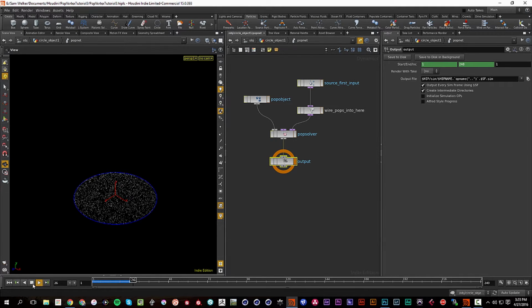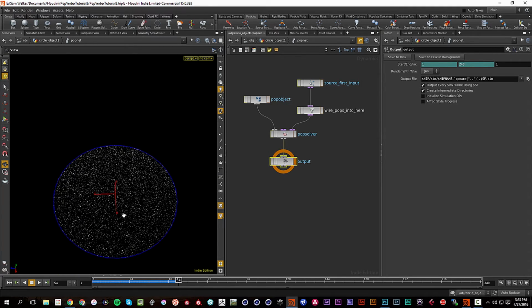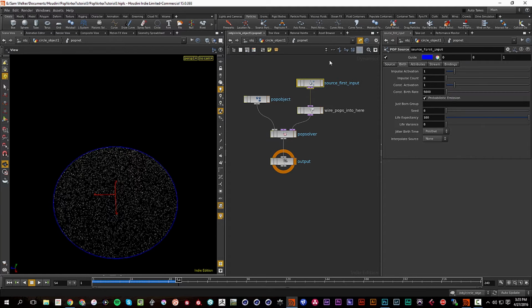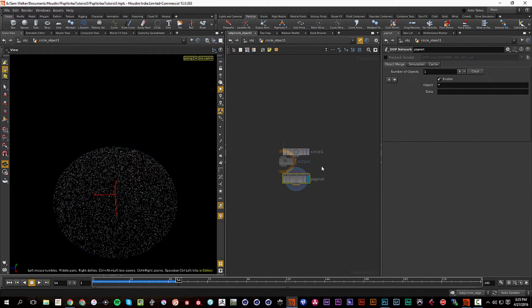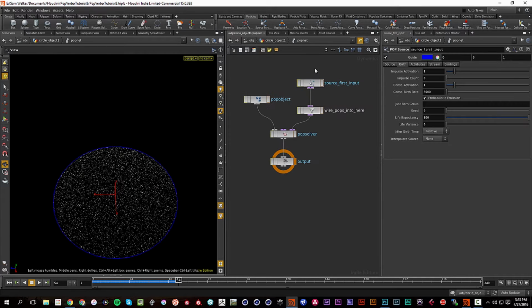But anyways, what's going to happen now is all these particles are going to start to appear in that circle. So they don't move yet, but we'll control that. So basically, your particle object right here for your guides, your collisions, your physical settings for bouncing, friction, things like that, are all controlled here. If you want something with surface tension and viscosity, use a fluid network, flip fluid, but the popnet will work for now. And that's not the same way as working with this if you haven't worked with popnets before, but what you would do is use the particle fluid effects, and those are very powerful to help you get started.